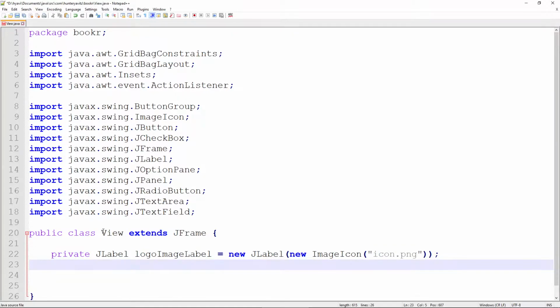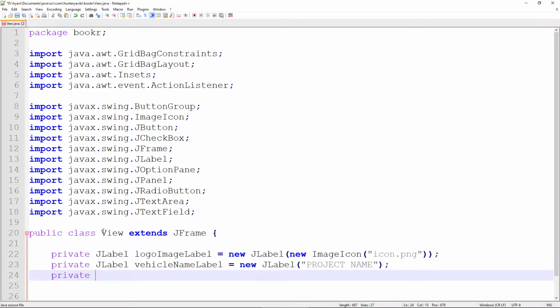So the next item we're going to have is going to be a private JLabel that we're going to call vehicle name label, and you'll probably be able to guess from the naming convention exactly what each one of these is going to do. This is going to be a new JLabel, and this one is going to be given the text name of project name.